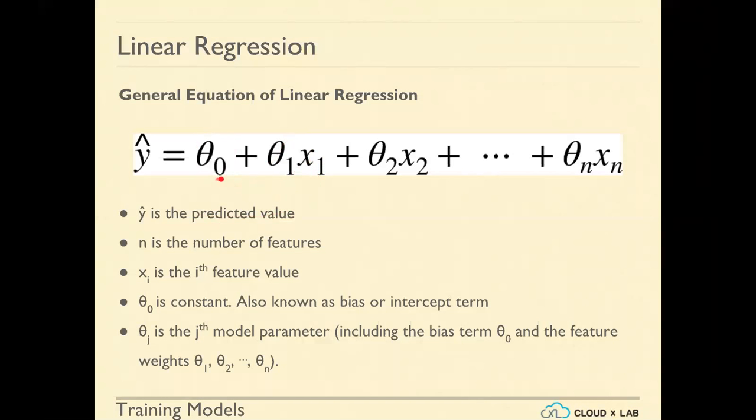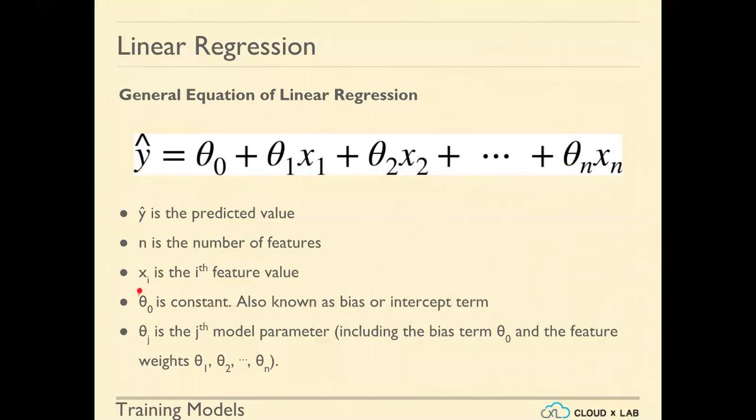So theta 0 plus theta 1 x1 plus theta 2 x2 and so on. Given all these thetas, we can always predict y based on the x's.